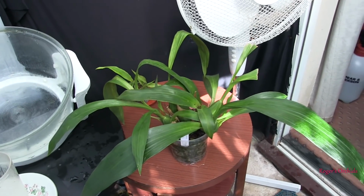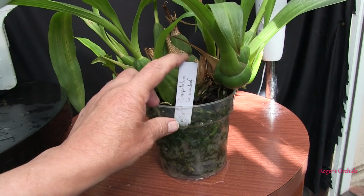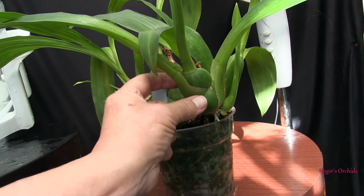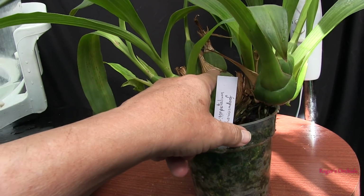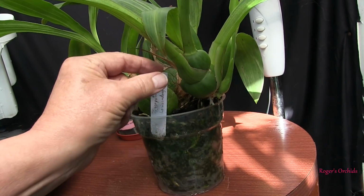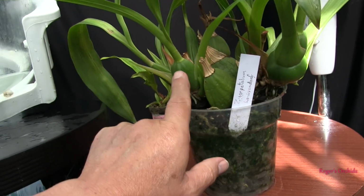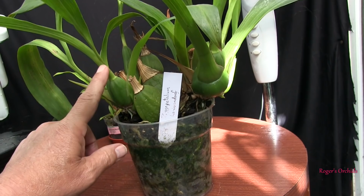But this one, this is the Louisendorf, and this was its latest growth, and it's done that funny thing. Now, it's not the first time it's done that, because there's another old one back there where it grows a pseudo-bulb and then sort of grows another one on top. It's a very strange behaviour. But the two latest growths are this one and this one. They are both plenty large enough to bloom, but they didn't.